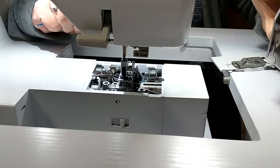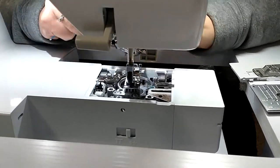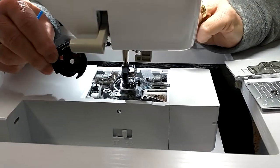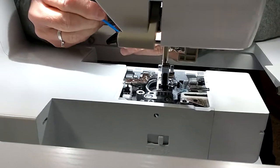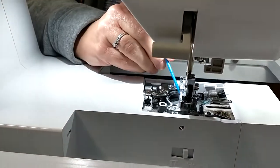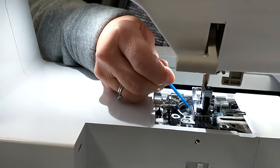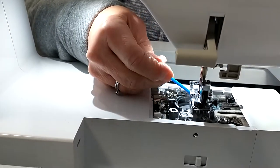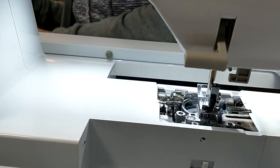I've removed the plate and this bobbin cover. You can take your actual bobbin housing right out, and you can go around in that and get any fuzz off. But here's where it gets interesting — you go around where your bobbin sits in there, and you will be amazed at the amount of fuzzies that you'll get out of there.